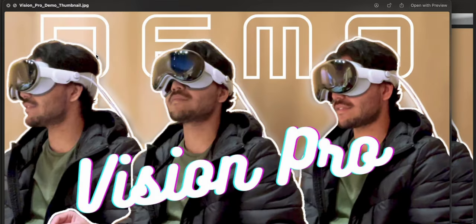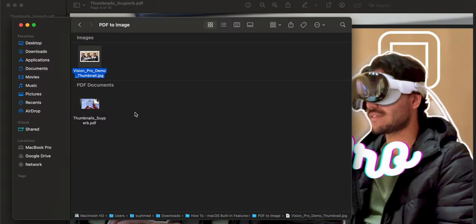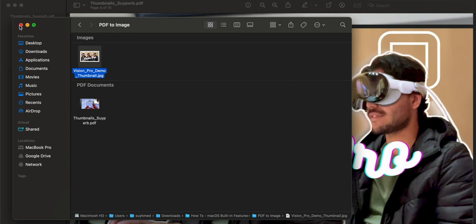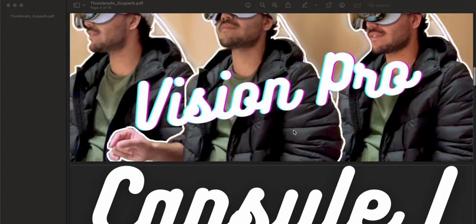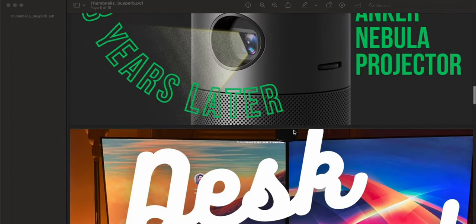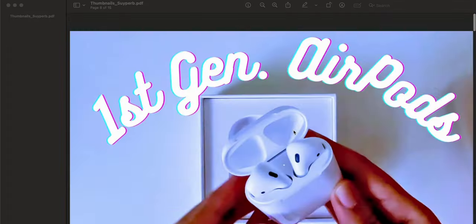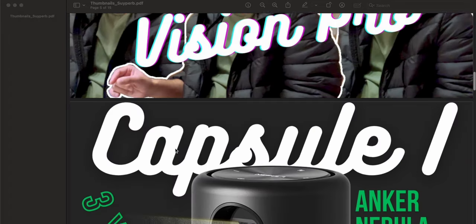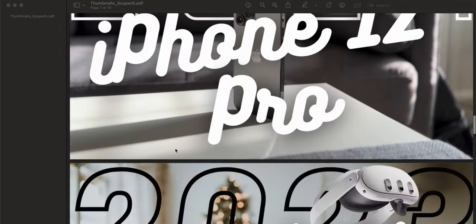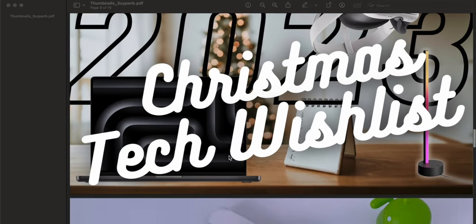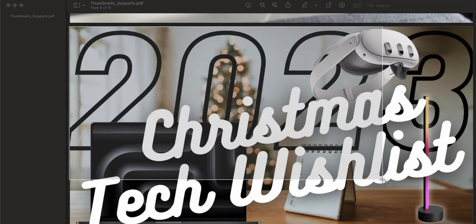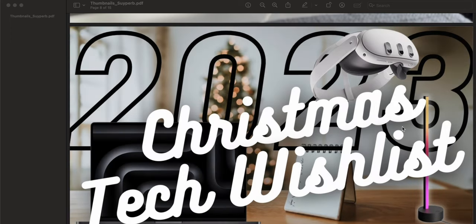Unfortunately, this method only does a single page at a time. I have not figured out a way to export the whole PDF to separate image files yet, but a lot of the time, I personally don't need all the pages, so this does the job and it's very convenient and handy. You may say, why not just screenshot the page? Yes, you could just screenshot the page of the PDF and it will be an image, but a lot of the time, it's hard to select the whole page, and the quality of the screenshot will not be as good as exporting it into an image file using the Preview application. Therefore, this way is just much better.